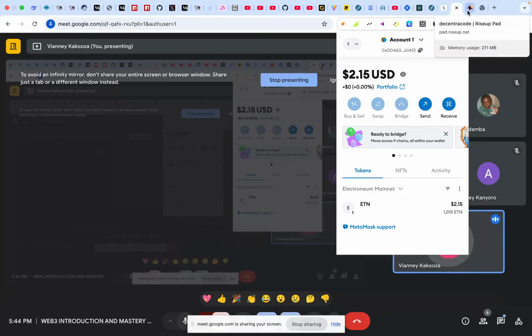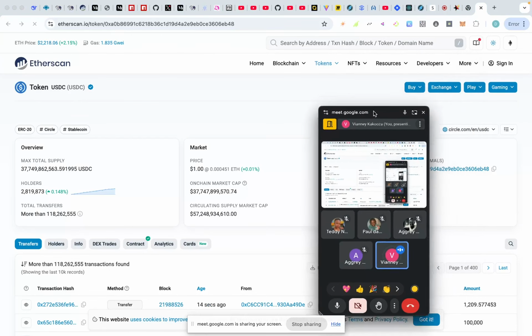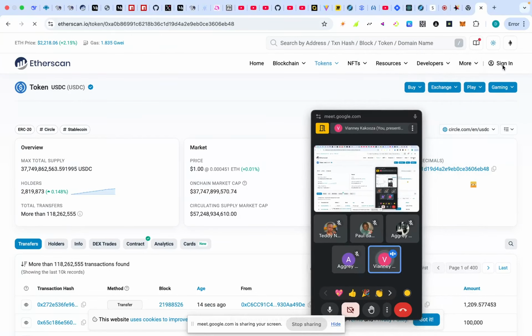Then Infura RPC, you log into Infura if you were here in the last session, or you can go online and click how to get an Infura URL. Etherscan API, you go to Etherscan, sign in.